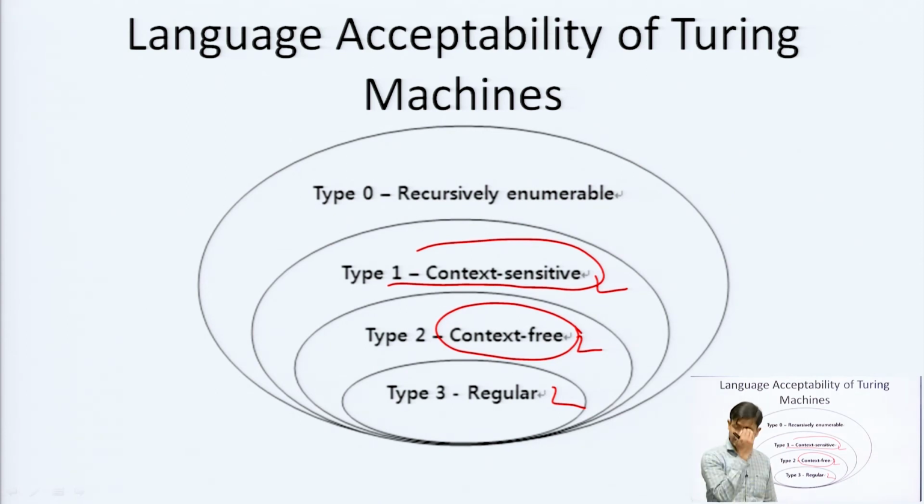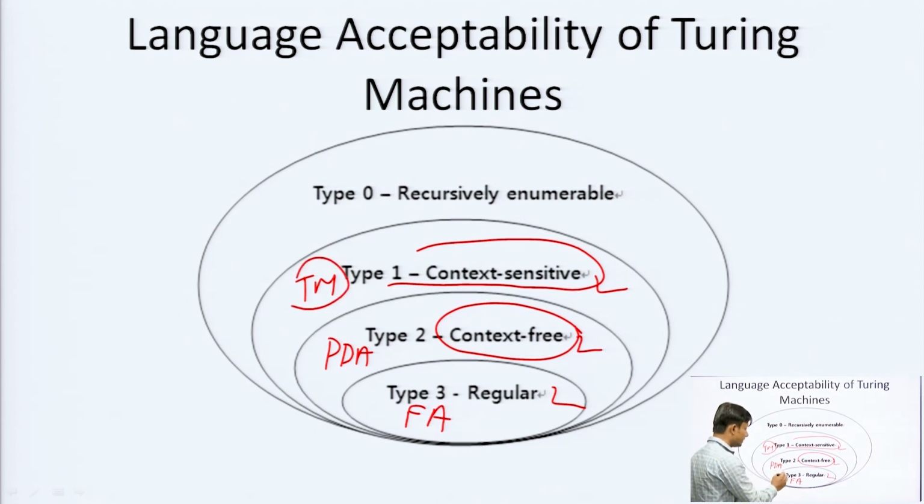So any context sensitive language is also accepted by the Turing machine. If a context free language is there, that can have a pushdown automata also, and that can be accepted by the Turing machine, because in this Venn diagram, this is a finite automata, this is a pushdown automata, and this is a Turing machine. This you can say is the halting Turing machine. I will discuss later what the recursive enumerator, the halting Turing machine and the Turing machine are. So this Turing machine is the higher machine and it is greater than the finite automata and PDA.